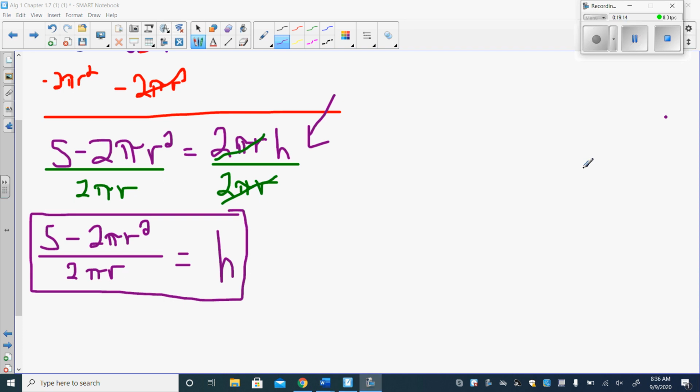And that's all that we're going to do here for 7.11. So at this point, go on and start the homework assignment in Big Ideas Math, Chapter 1.71. And that's all we are going to do for today.